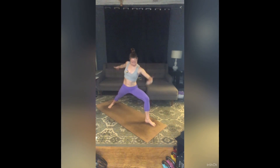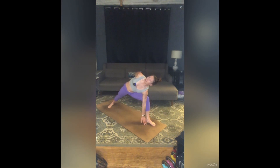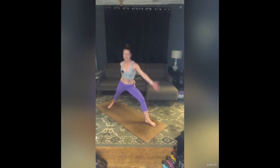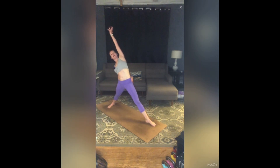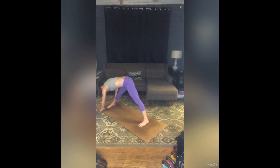Half wrap that right arm behind you. Option to slide your left fingers down, option to take a full bind — catching right hand or wrist. Keep rolling that top shoulder back. Stay for a breath in, and exhale. Keep a half bind. Inhale — Half Bound Reverse Triangle — reaching up and back, turn those left toes in, as your torso folds over your right leg. Release your half bind.